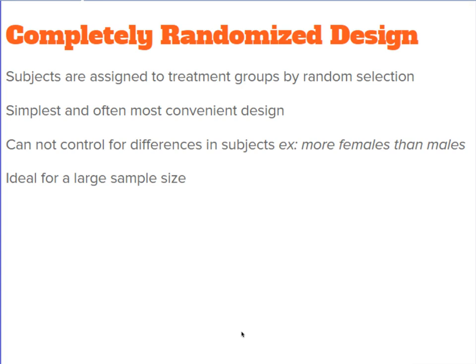But what happens sometimes with a completely randomized design is if your sample has some interesting characteristic about it. Let's say there's more women than men in your sample. Just by randomly picking, it could end up that all of the males end up in one group, and we don't want that because we want to be able to compare across the groups. So completely randomized design works best when we have a large sample size, because if we have a larger group of people, there's less chance of all of the males ending up in one group. And a larger group of people tends to represent a population better than if we just picked 10 people.